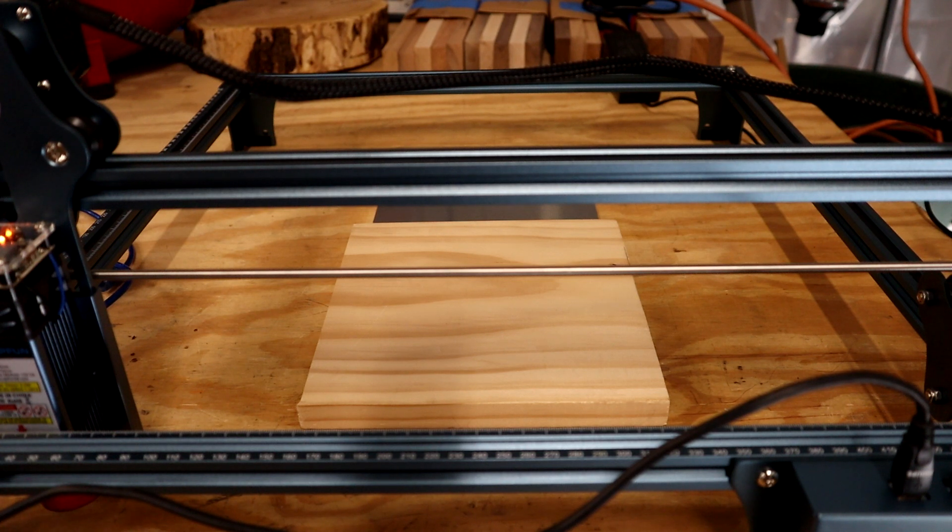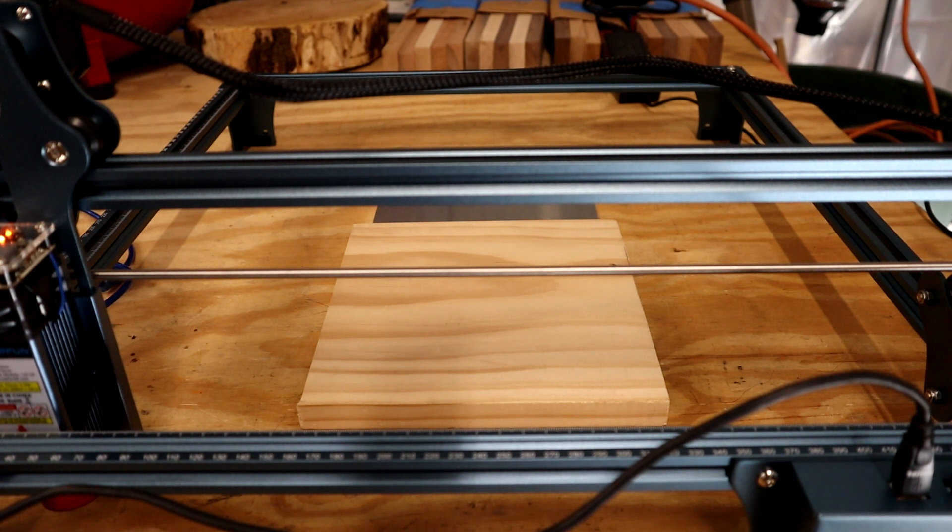I've been having some issues getting the laser to fire. It came down to the older laptop I'm using not cooperating with the laser. I do have a second, newer computer in my workshop, so I ran a long USB cable and lo and behold we have some burning action. We're going to fire this thing up — I was doing a test logo, probably not perfect, but it'll give you an idea of the speed of this thing. It really is burning very well.